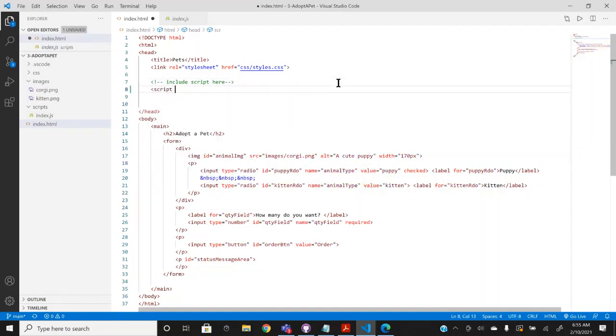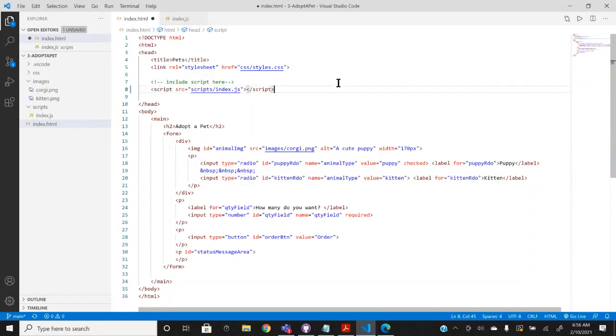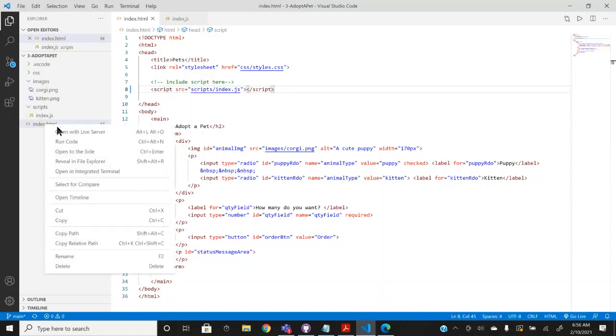So I wanted to go ahead and do this again to make sure that you knew how to do this. We're going to pick the folder that it's in and the file that it's in. And do you see this will then include this script when the page loads. Now what I need to do is write event handlers on these buttons. But what I'd like to do for just a moment is I'd like you to see what the page looks like.